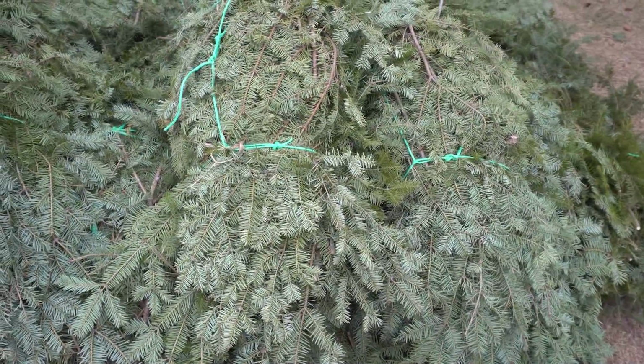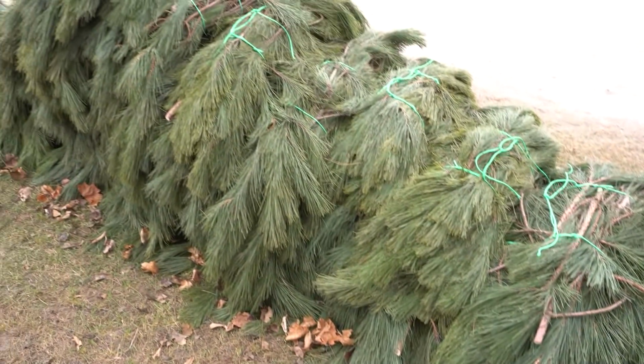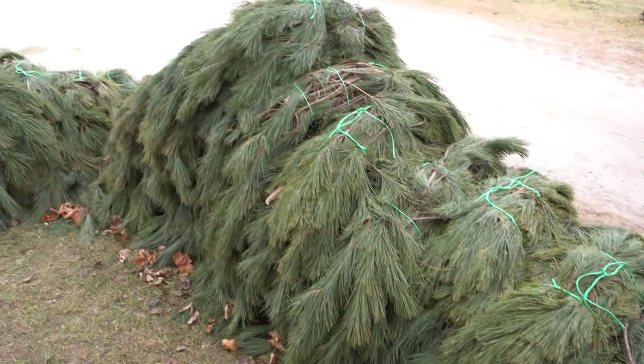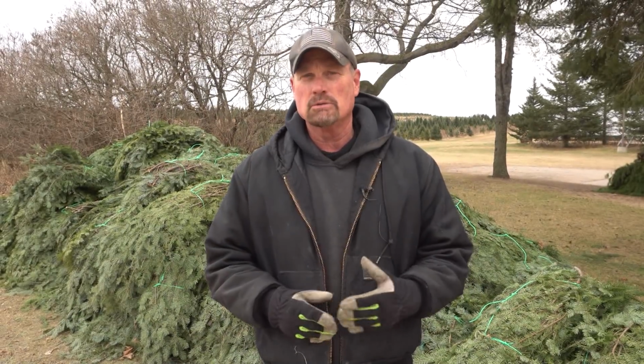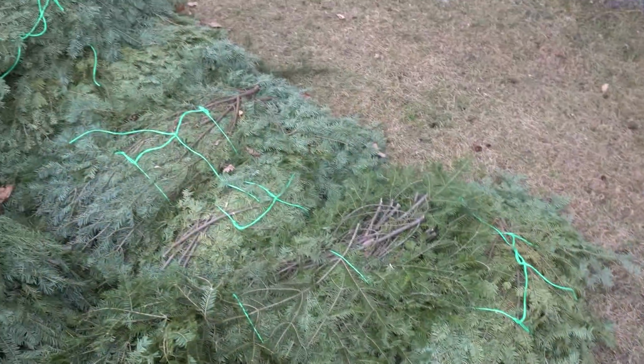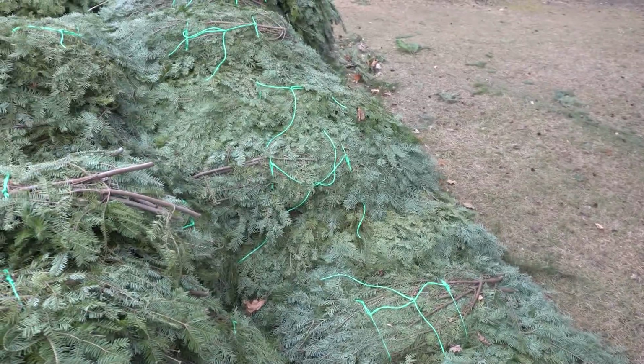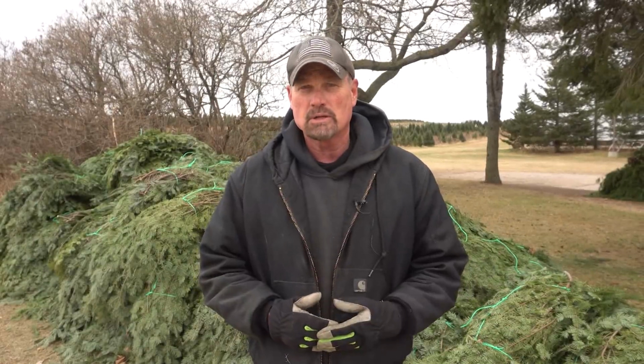The florists, they use it for their flower arrangements, all their Christmas arrangements that they do and ship out to the box stores and that kind of stuff. We buy roughly around 500 ton with all the greens that we buy, all the different varieties. And we have one of our own semis that haul, and then we have other trucking companies that come in and haul for us as well and make the deliveries.